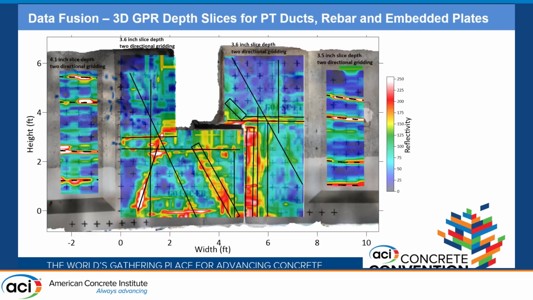So this is an example result of the 3D GPR with multiple depth slices at different locations overlaid on that orthomosaic, where you can see on the leftmost and rightmost the tendons over there. You can see in the middle on the depth slices the vertical, horizontal, and diagonal reinforcement, as well as the embedded plates that the client was really interested in identifying. And again, these results were overlaid on that respective orthomosaic, so if the client wanted to go back and destructively confirm locations of the plates, for example, they can easily do that with these results.